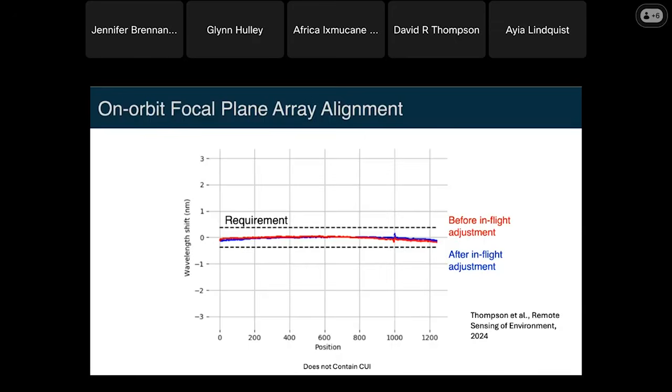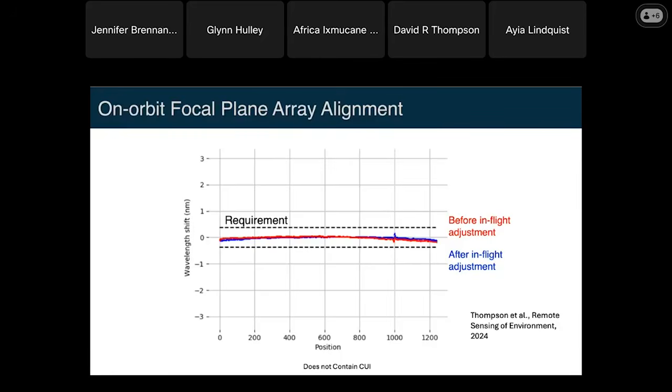EMIT's spectral SMILE, that is the deviation from a straight line, is within a couple of percent, which is just fantastic. That's right where we wanted it to be, and it means that for most analyses, you can assume that there's simply one wavelength calibration that holds everywhere. There's one other feature of this diagram that's interesting. Initially, when we launched, we had a slight tilt, and that's the red line. You can see that the wavelength calibration is shifted up a little bit on the left side relative to the right. And that's probably because of some minor change that occurred since laboratory calibration and on-orbit turn-on.